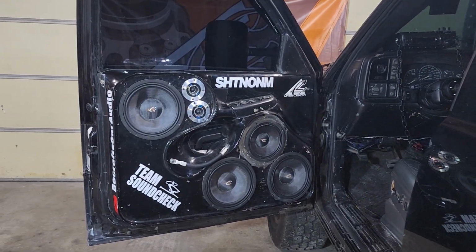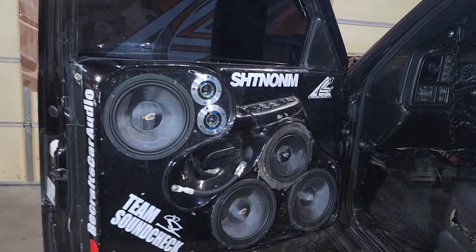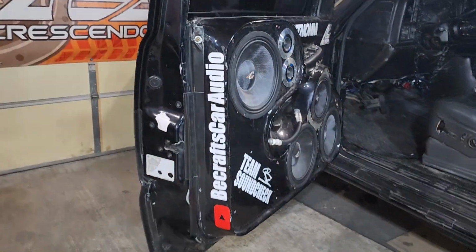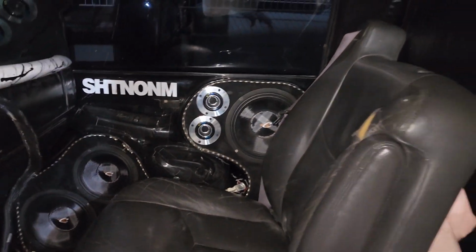The doors are originally for 410s, and then the top one kind of overlapped the bottoms. I didn't like that too much, so I just swapped it out with an 8. But yeah, everything fits, everything's good. But that's what we're doing on the doors. Pretty much just trying to make them look a little better finished.